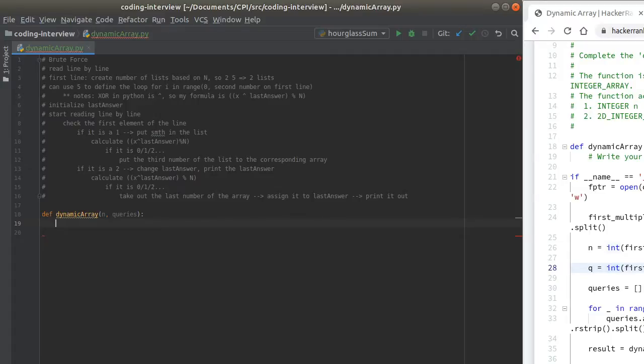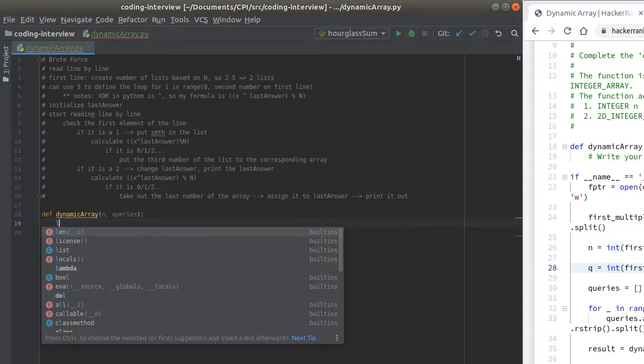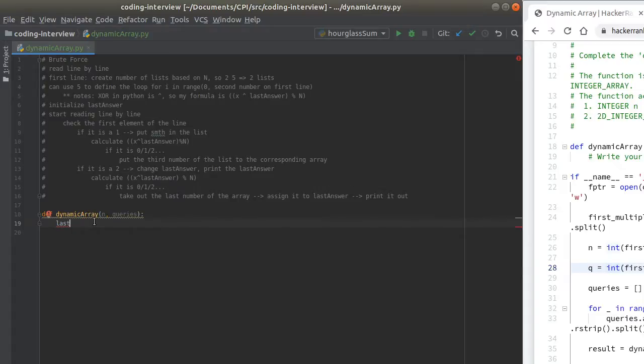Okay, I think I got it. Okay, so according to our beautiful pseudocode right here, we want to initialize a variable called last answer first.